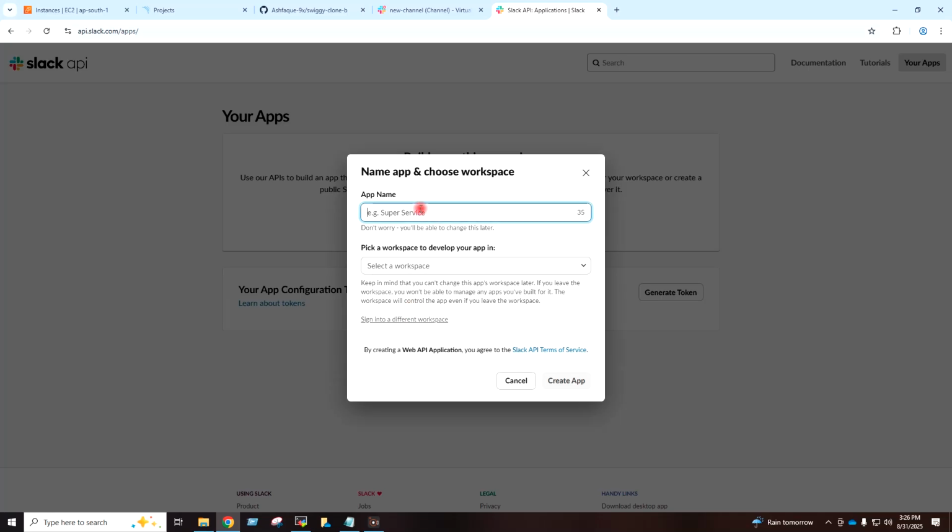I will give the name GitHub Actions. I will select my workspace here and I will click on create app.